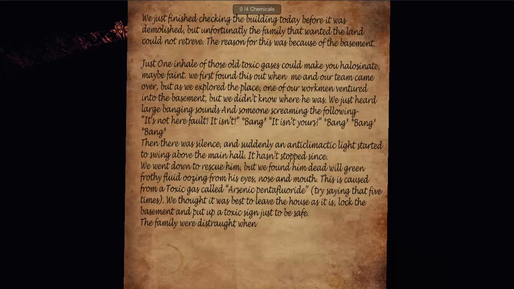Then there was silence, and suddenly an anticlimactic light started to swing above the main hall. It hasn't stopped since. We went down to rescue him, but we found him dead, with green frothing fluid oozing from his eyes, nose, and mouth. This is caused from a toxic gas called arsenic pentafluoride.